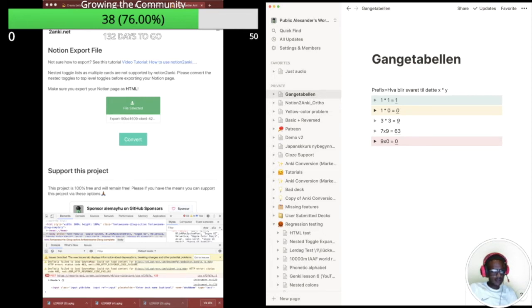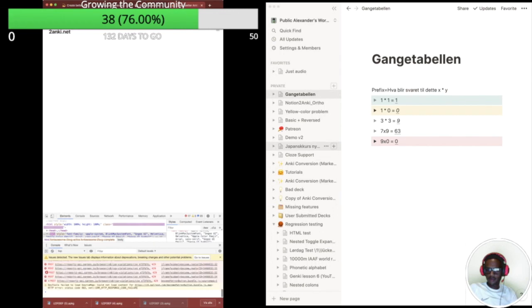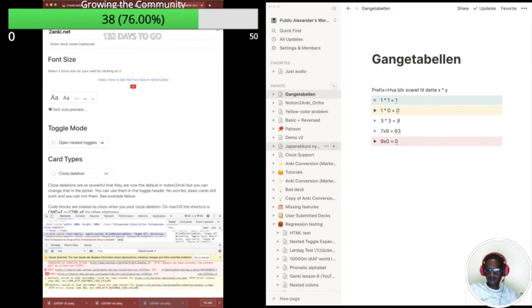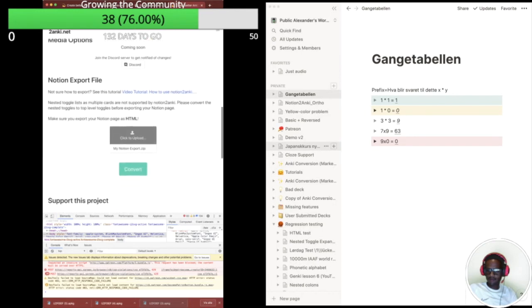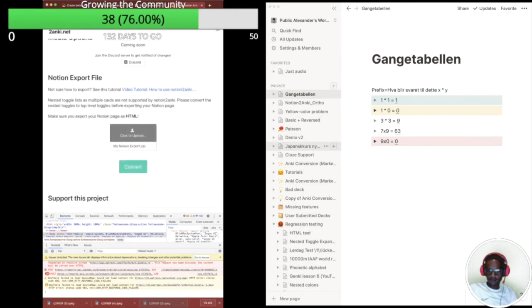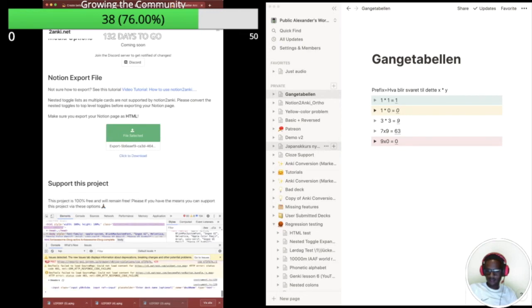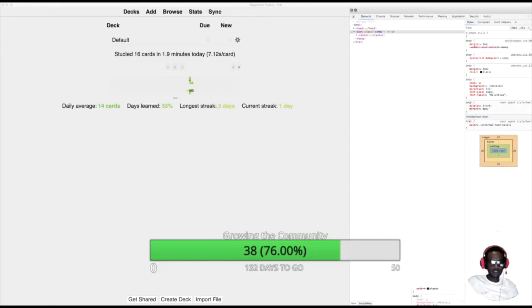So here we have that part. So let's actually do the conversion now. We're gonna go up, pick our correct card type, and we're going to pick the treat underline as input again. It's working, but we need to handle just a couple of parsing stages. So let's convert that, download, and let's head on back to Anki here and import our deck.